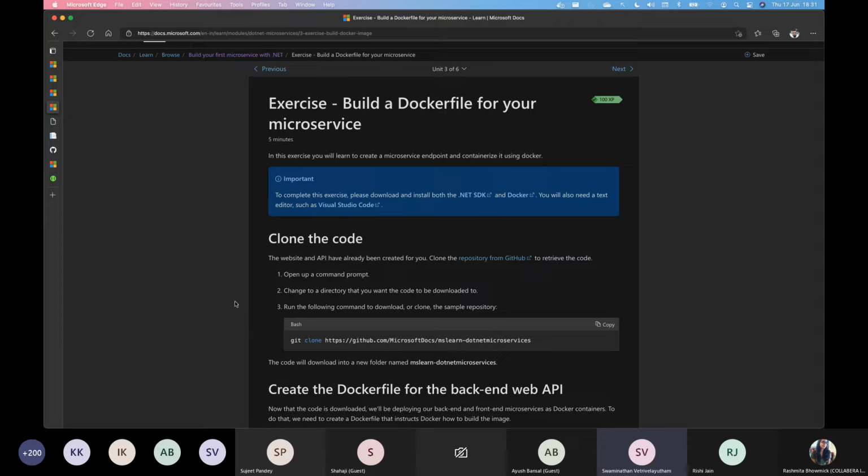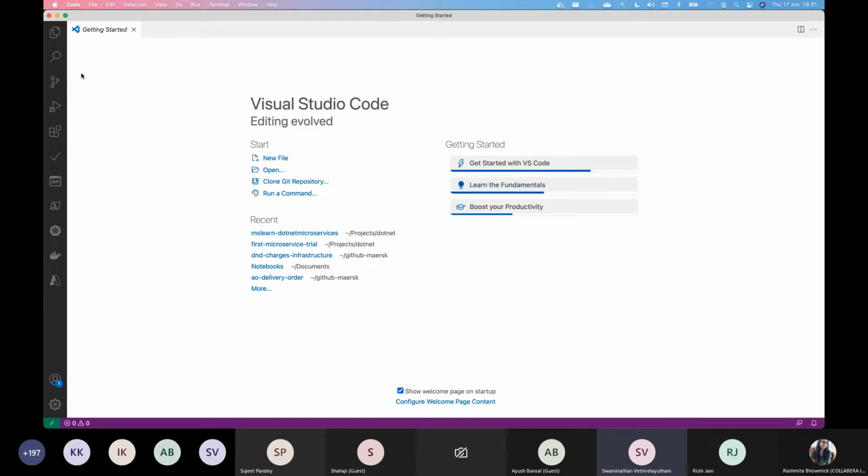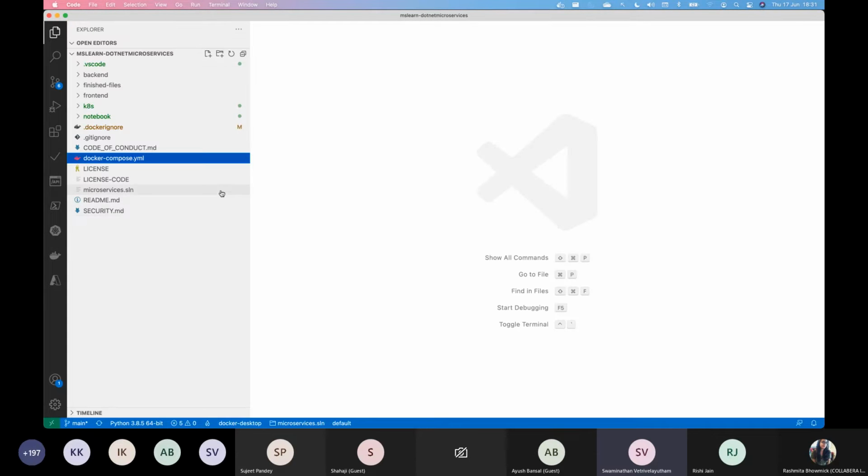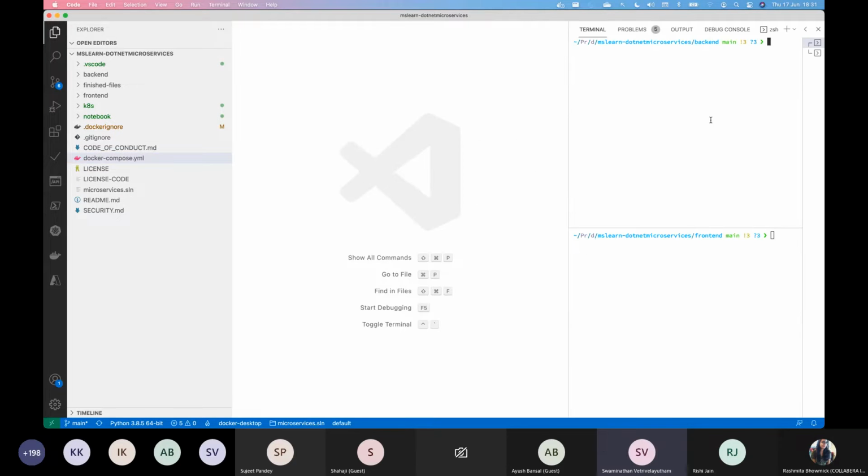To start with, this repository is already created. So I'm going to do a Git clone of that, which I think I've already done. Yes, I've cloned the .NET microservices repo. Once you do a Git clone, this is the project structure you would get. Forget about these things in green, which were newly added after I cloned it. When you just clone it, you will not get these two folders. So let's run through this application first, and then go into the details.